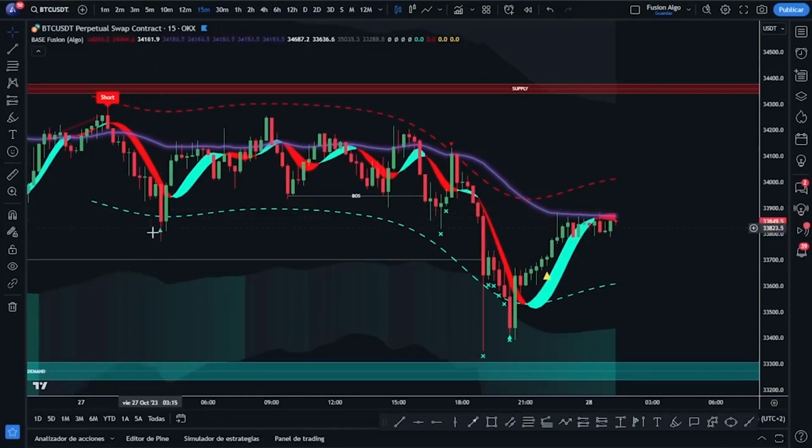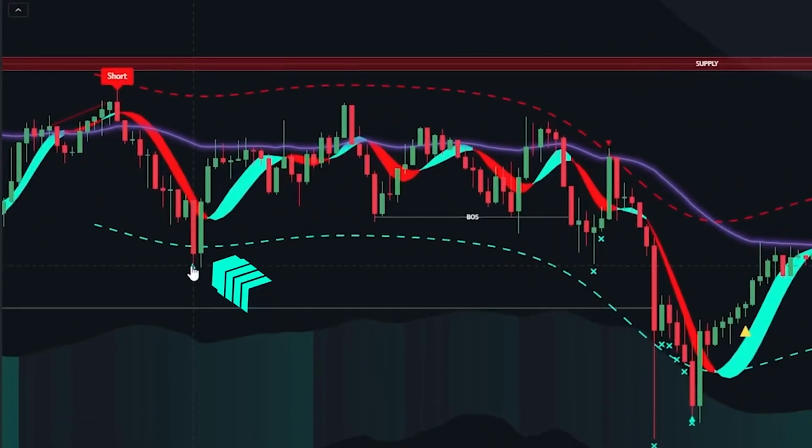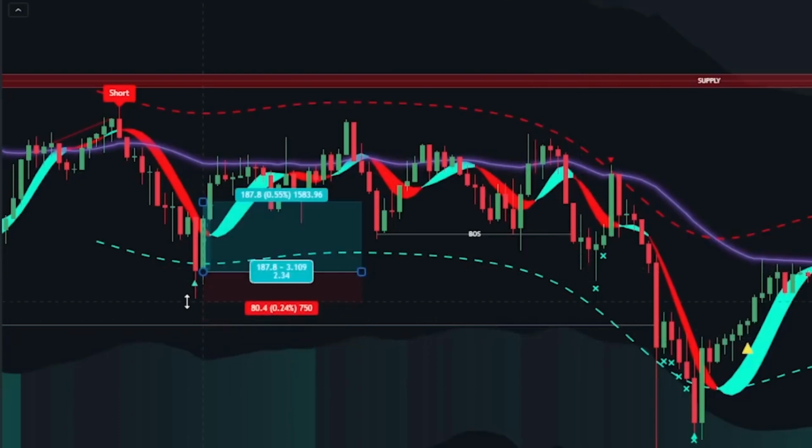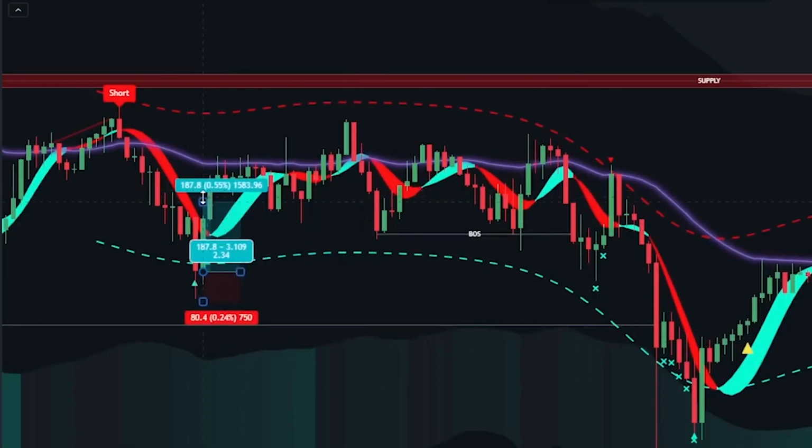At the moment that the price crosses the bottom or the top of one of these algo bands, it will mark a signal with this type of arrow, that is to say when this candle closes it marks that arrow and indicates that there is a greater probability that the price will re-enter the channel. This gives us a very clear opportunity to take this type of operations and take a quick profit, since the AI has detected that the price will tend to re-enter in that range.